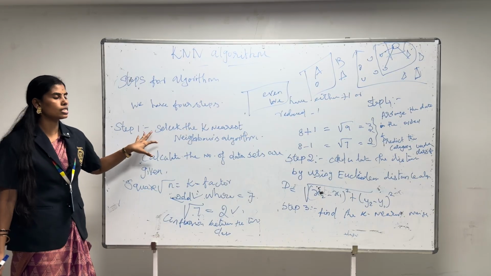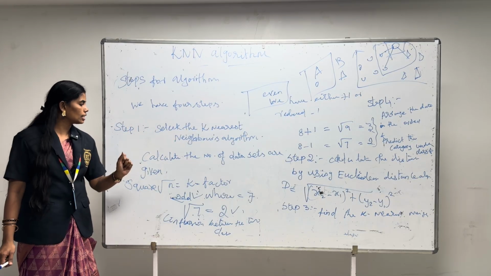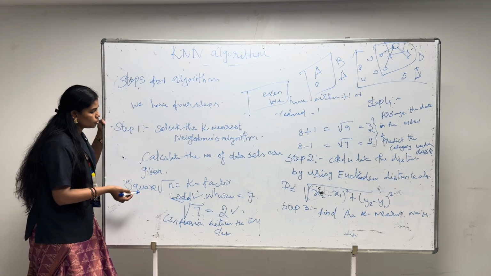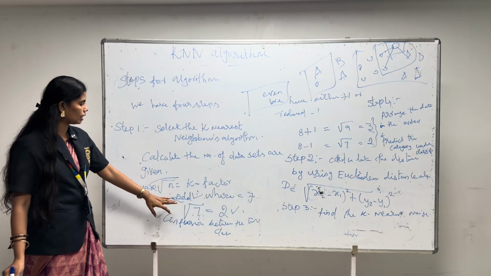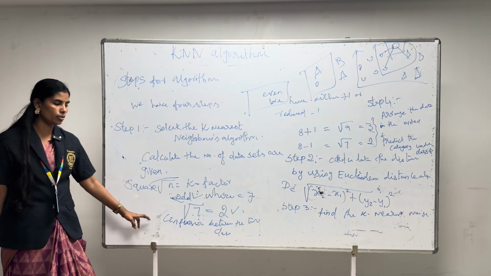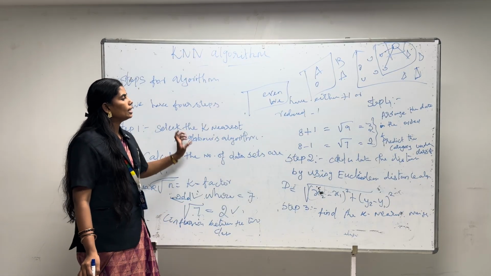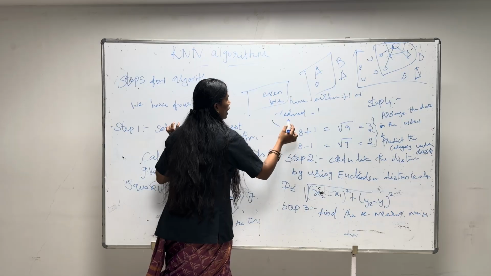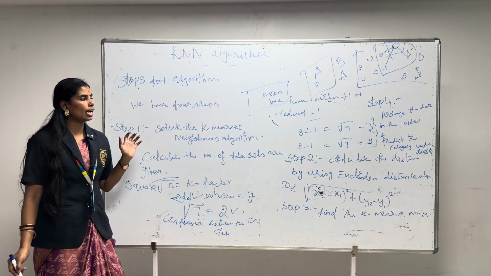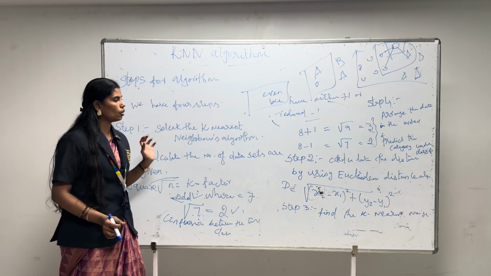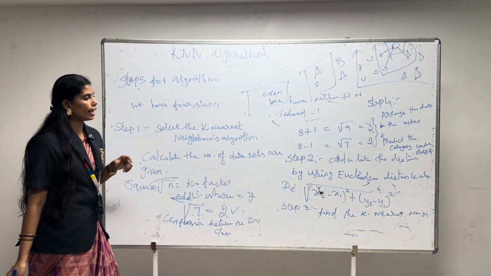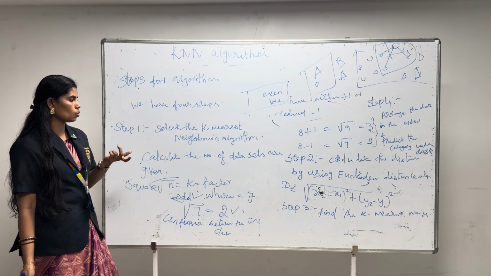First one is step 1. Step 1 is nothing but select the k nearest neighbor. That is nothing but we are going to count the data sets numbers. So if it is an odd number, we can directly do our process. An odd number is used to avoid the confusion between the two categories of classes, and for an even number we are going to either add one or reduce one value. And step 2 is nothing but calculate the distance for the given data sets. For that we are using the Euclidean distance formula. So the formula is d is equal to the square root of x2 minus x1 whole square plus y2 minus y1 whole square.